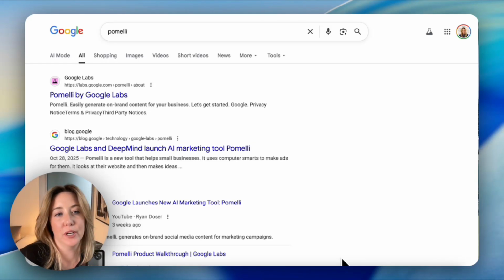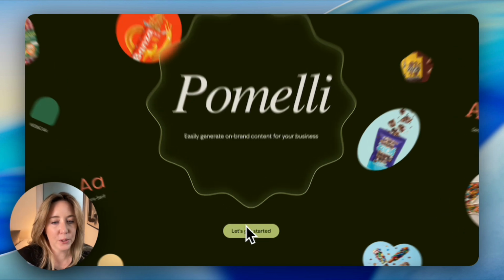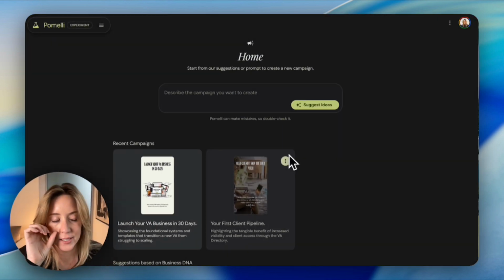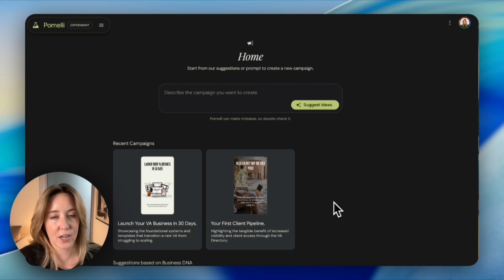I am going to show you a new tool that just came out by Google Labs called Pomelli. It is a very cool tool in that it will build graphics for your website out in seconds, but there are limitations. Let's say your client asks you to create graphics for any platform, because we can change the sizes of the content that it creates.